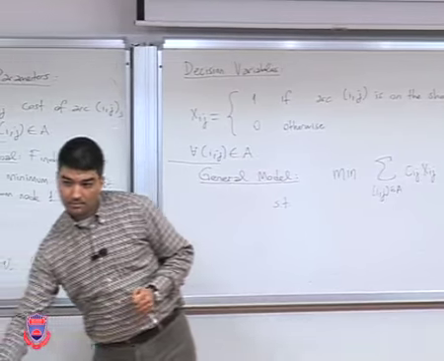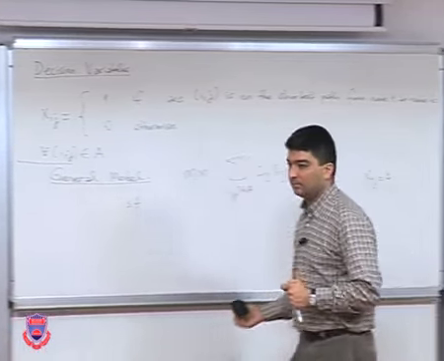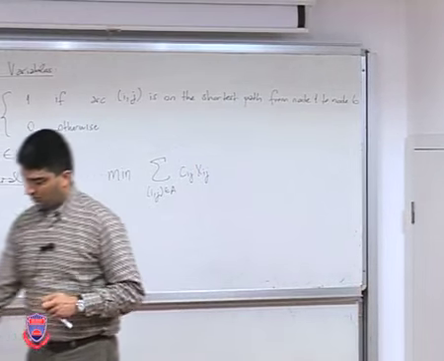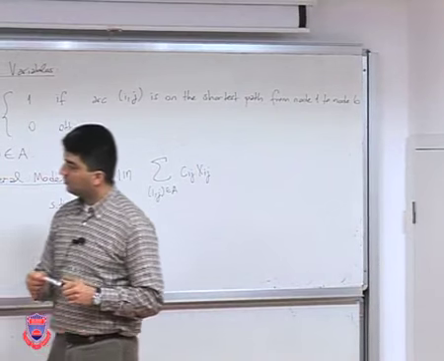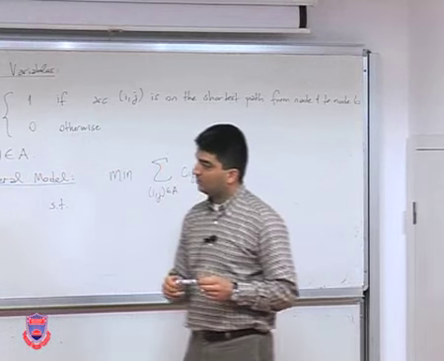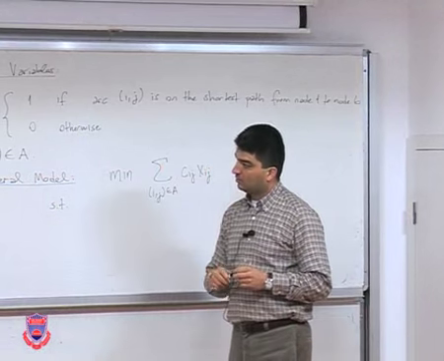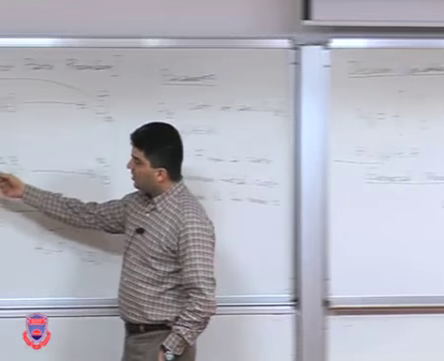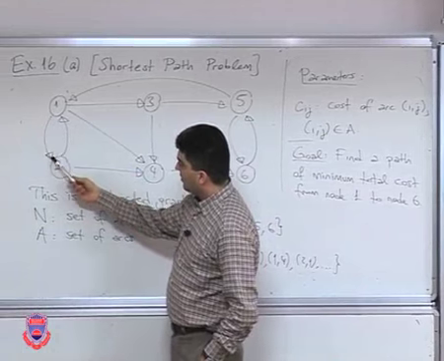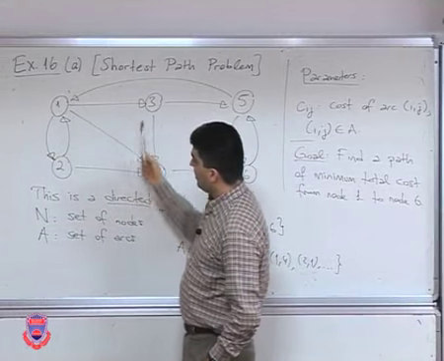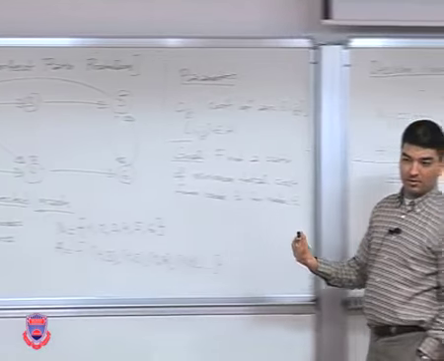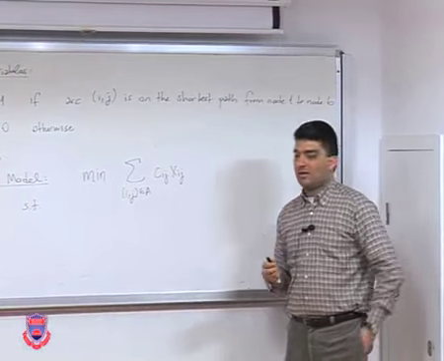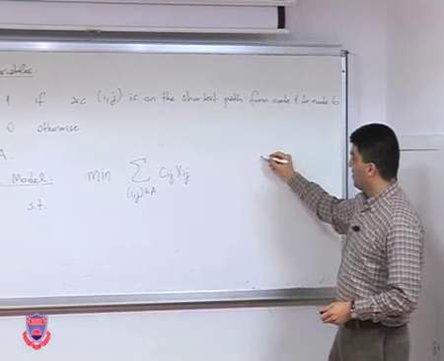We should choose the minimum cost, I think. We started with the first point, so we can write this as C_1j times x_1j, minimum. So you're saying that I'm at node 1, and I'm going to look at these flights from node 1, and among them, I'm going to pick the one which is the cheapest. Yes. Is that necessarily true?